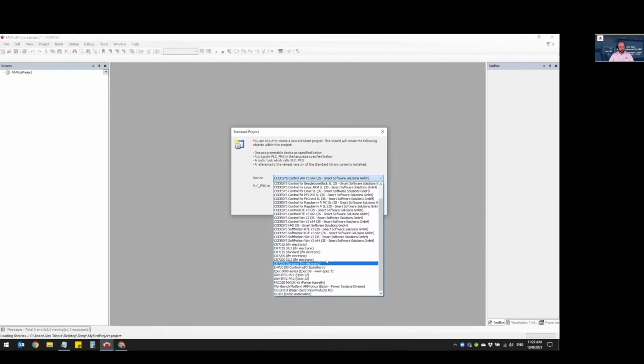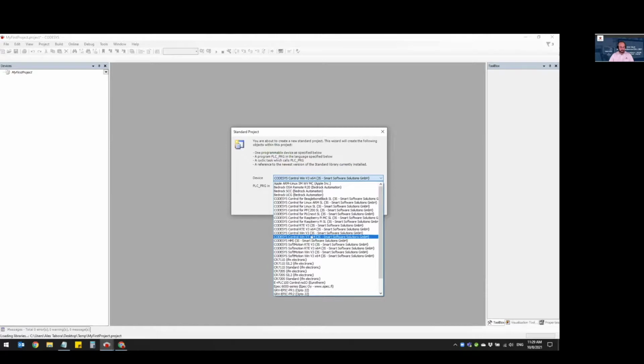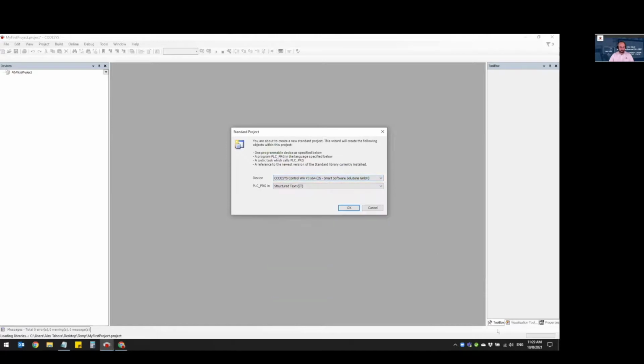So I can pick any of these target devices. I will pick Codesys Control Win because I want to test this project in the Control Win running right here on my laptop. And then the second question is PLC PRG in what language?